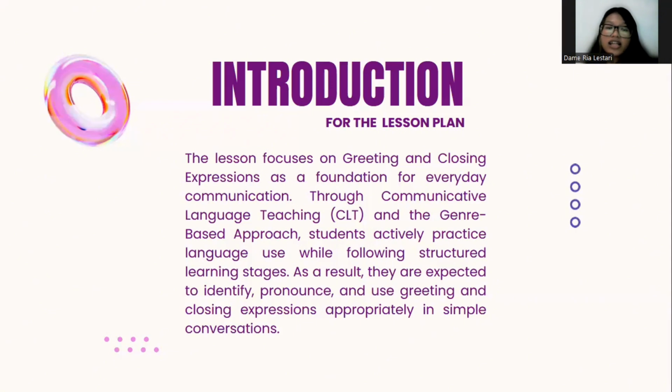Next is the introduction for the lesson plan. The lesson plan focuses on greeting and closing expressions, which are basic expressions used in everyday communication. The lesson uses two main approaches. First is communicative language teaching, or CLT, and the genre-based approach, or GBA. Through these approaches, students are expected to identify, pronounce, and use greeting and closing expressions appropriately in simple conversation.